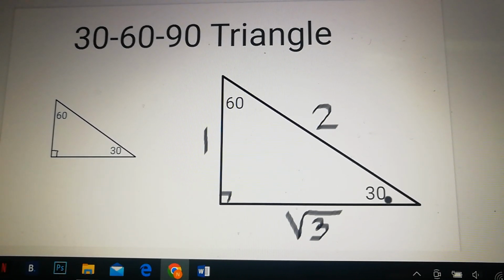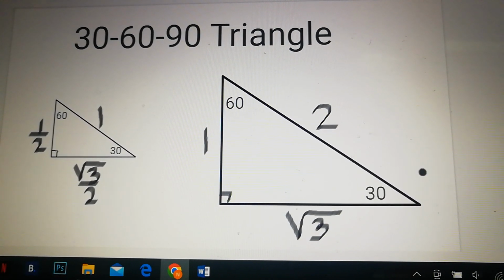The opposite of the 30 degrees is always half of the hypotenuse, and the hypotenuse is always twice the length of the shortest side. Now, let's see if the hypotenuse is equal to 1, automatically your shortest side is equal to 1/2, and the longer leg is simply the opposite of the 60 degrees. So this is square root of 3. So since we divide all by 2, therefore this is square root of 3 over 2.